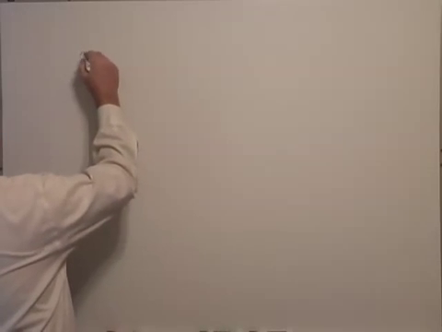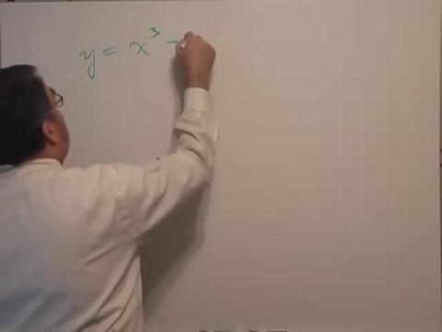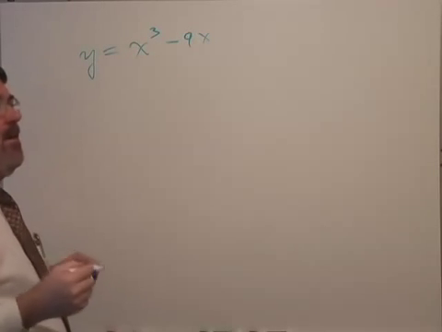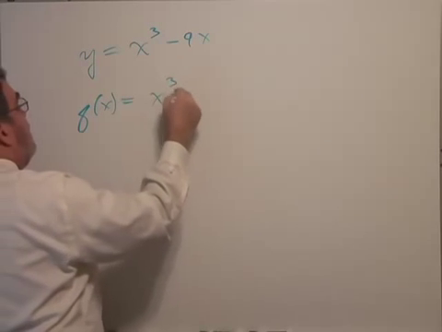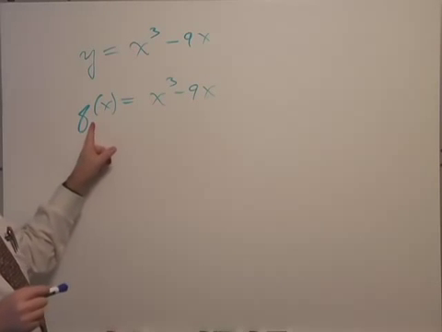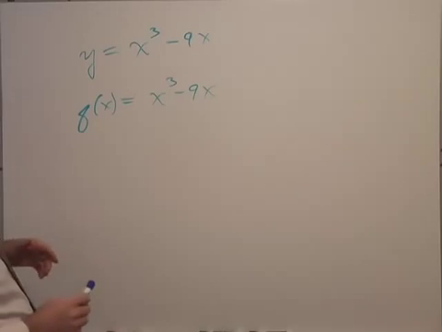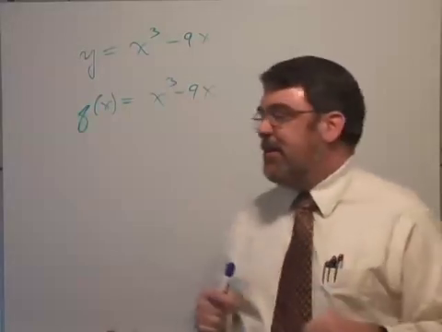There is an alternate way to represent functions in algebra, and you've probably seen this before. An example of this, instead of, for example, the problem I used in the last video, y equals x cubed minus 9x, we can write this as f of x equals x cubed minus 9x. So this looks like it's letter f times letter x, but that's not what that is. If you wanted f times x, you would just write fx without the parentheses in it.